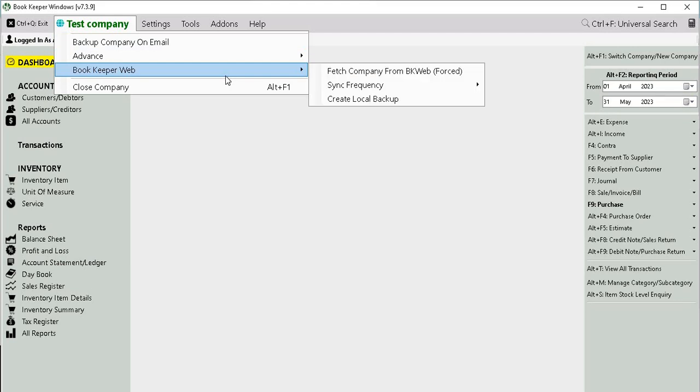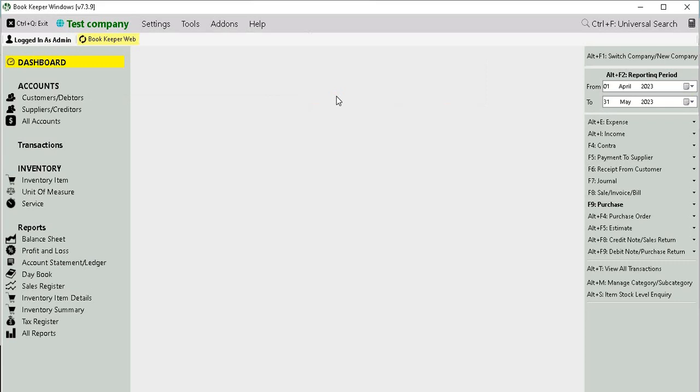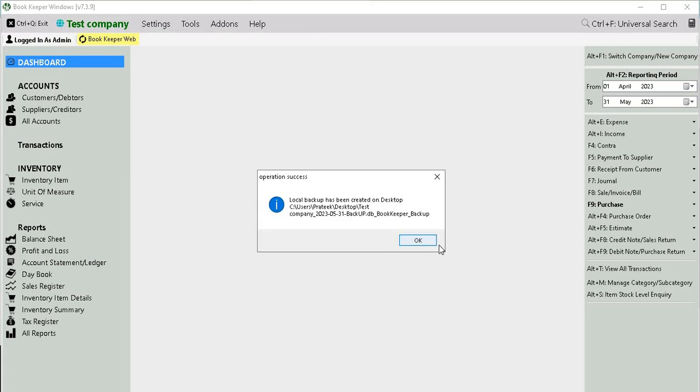You can take backup on email, or you can click on bookkeeper web option and click on create local. So this process will create a local company on your desktop which can be synced on your Dropbox as well.